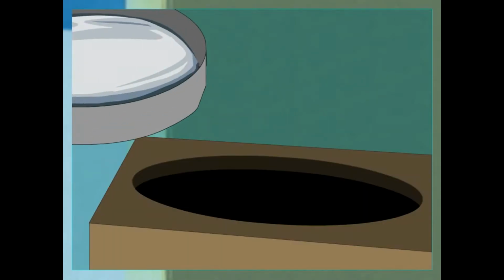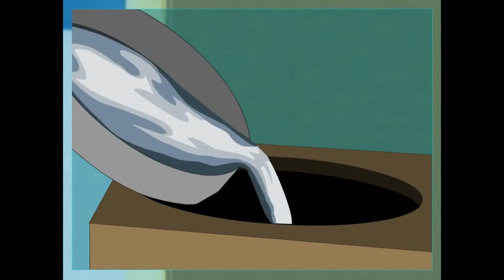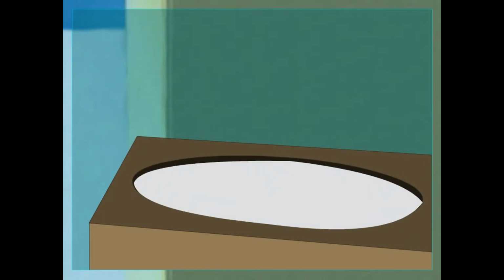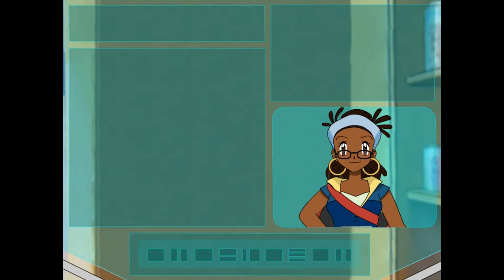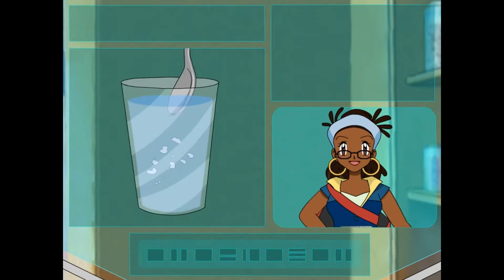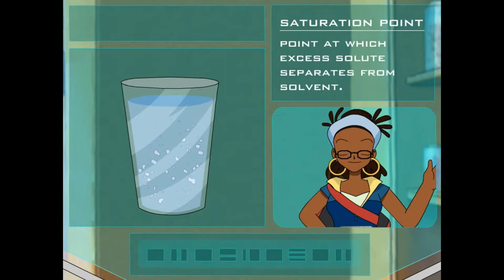You can melt two metals, such as copper and silver, mix them together, and then let them cool into a solid. That's a solution. Can you take a solution apart? Yes, but you have to work a little harder than with the regular mixtures. For starters, you can put too much solute into the solvent. Every solvent has a point at which it can no longer make room for all the molecules of the solute. That's called the saturation point. When the saturation point is reached, the extra solute separates from the solvent.